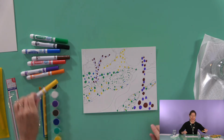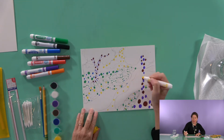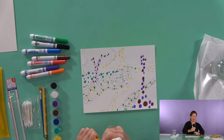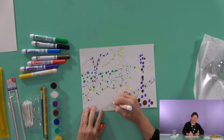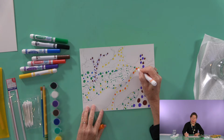So the path, I think I'm going to make the path, I'm going to try some yellow and some orange on the path. This is the road that people walk on. Okay. And there are no rules. Whoops. That almost slipped. Okay. And different size circles. And it'll be fun with the paints.